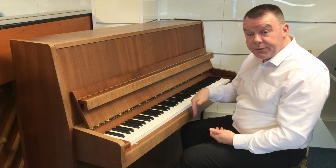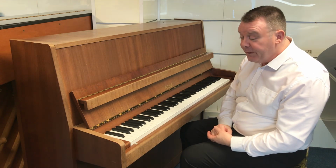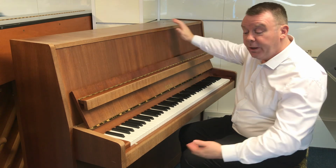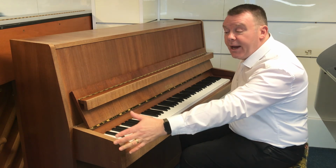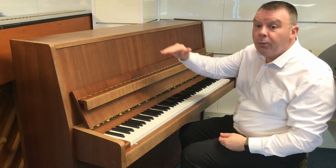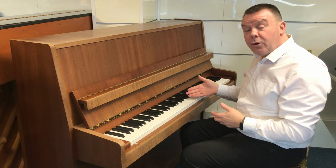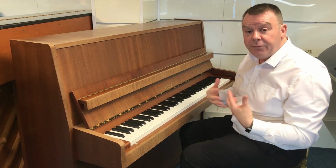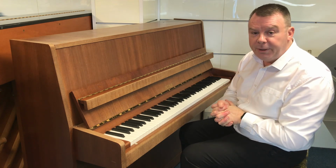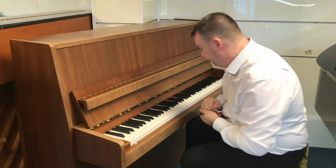The piano has three pedals, the middle pedal being the all-important practice pedal, and this model stands at 112 centimeters high by 144 across and 55 deep, so a little bigger than a compact cabinet at 108, giving a very nice rich sound. Petrof, of course, are very well noted for that rich European romantic sound that comes from these wonderful pianos. So here we go with this Petrof 112.